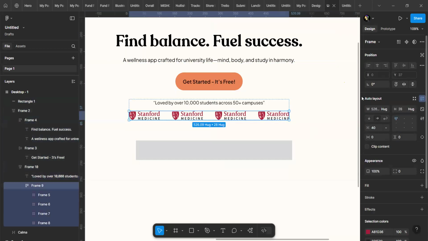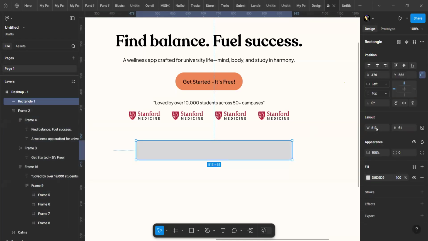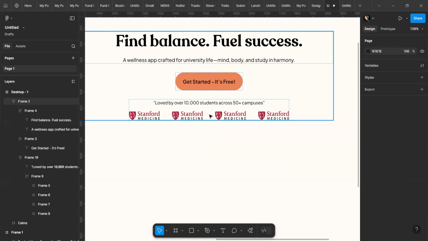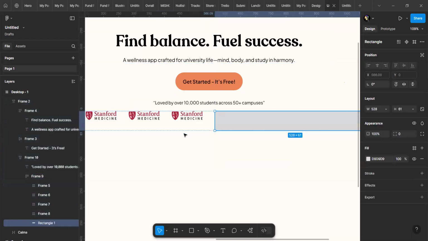Well, the height doesn't really matter. So the width is 526.09. So I'm just going to make it 528. So I'll cut this and paste it in here. Now, in a case like this, okay.